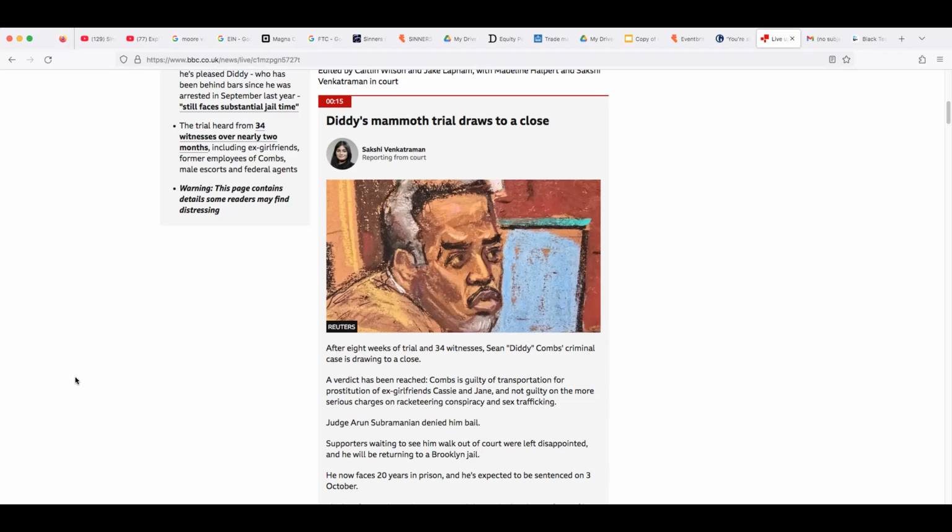Because of Jack Johnson, the boxer, has anyone heard of Jack Johnson? He used to beat all these white men in the ring. As soon as he beat the opponents in the boxing ring, white lynch mobs would go out and kill black people as a mark of revenge. The Mann Act was established based off Jack Johnson. Go and Google this in your own time. They used the Mann Act on Little Richard. They used the Mann Act on R. Kelly. Everyone knows that. They used the Mann Act on Charlie Chaplin.